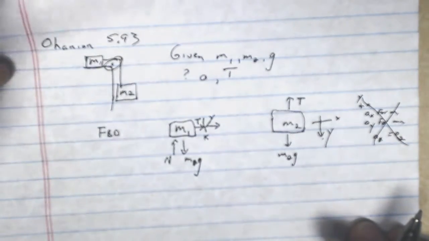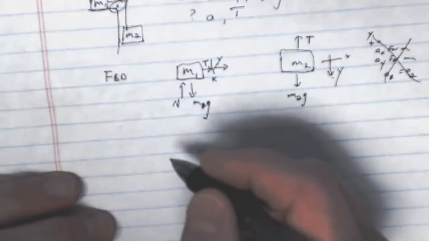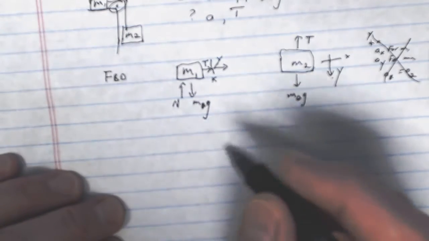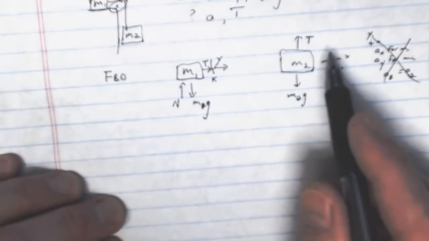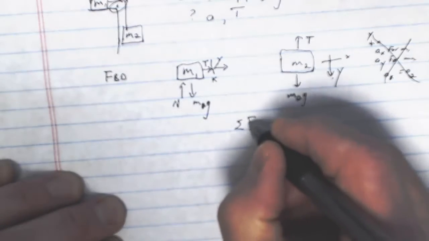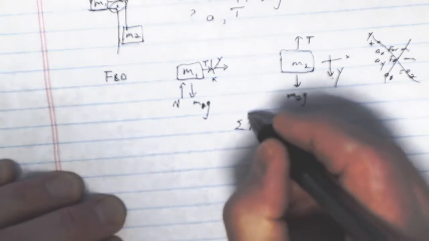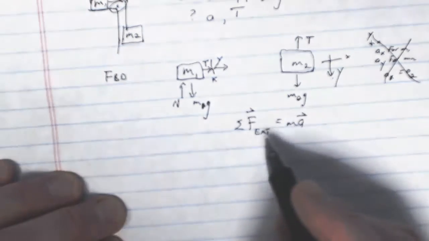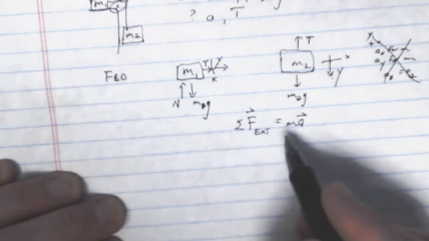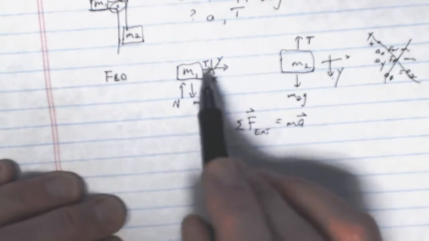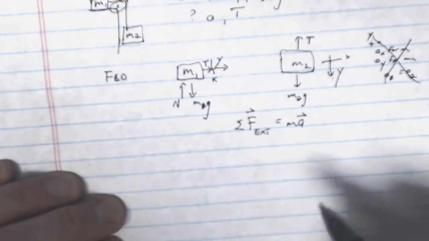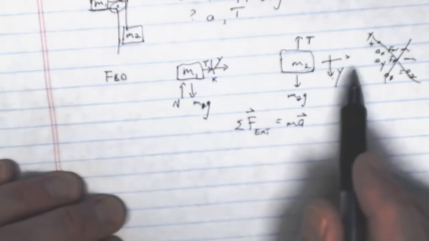The next step in the traditional Newton's laws problems is to apply Newton's law to the sums of the external forces. And notice these are all external forces acting on these masses. The sum of the external forces equals the mass times the acceleration. Now this would be a vector equation, so you would have x and y components, but in our case it's essentially a 1D problem, so we don't have to worry about vector components, again because of the wise choice of the coordinate system. So let's start with Newton's law applied to M1.